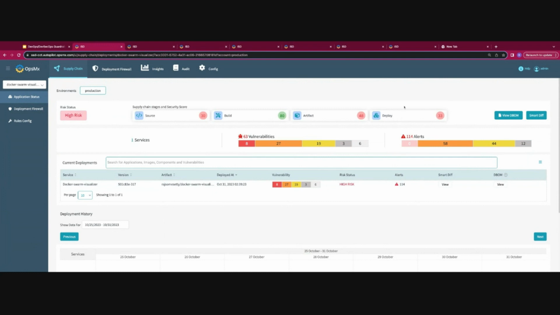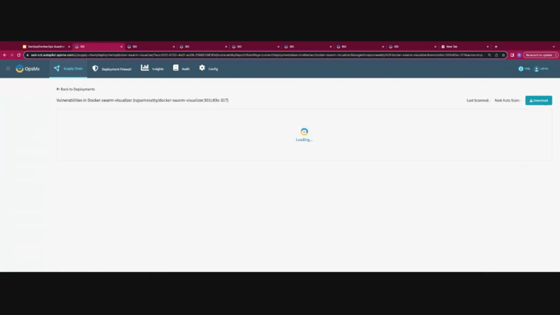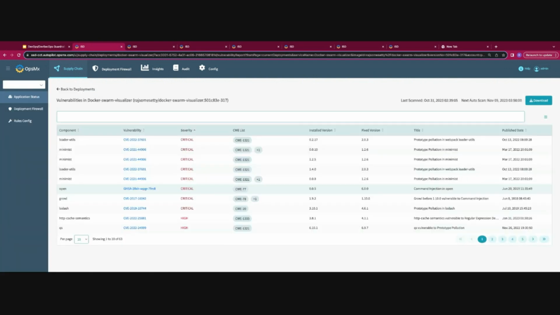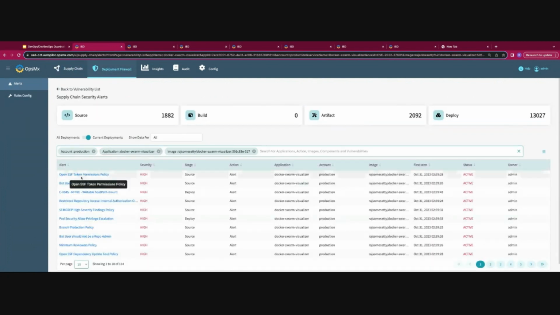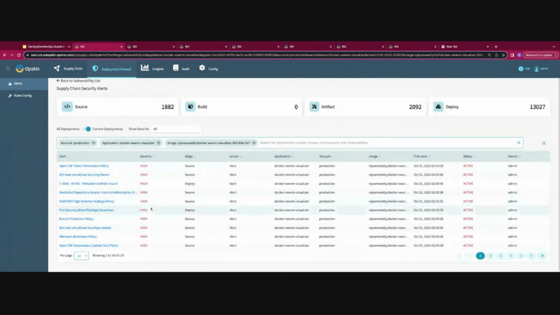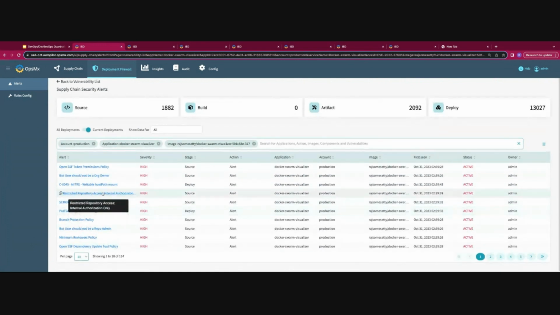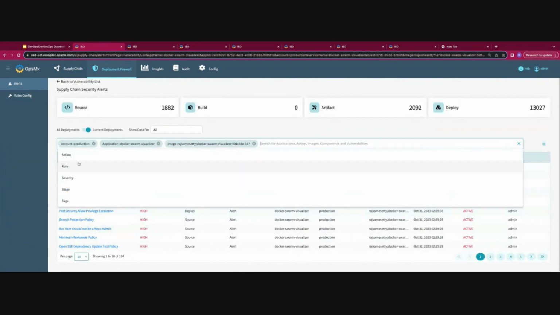Now, for this, let's take vulnerabilities as an example, right? If I were to click on this and look at these vulnerabilities, I can quickly see, oh, okay, here's the vulnerability. Here are the alerts that were associated with that, right? And then ultimately, if I want to drill in further, I can look at, sort of what. And let me do a quick search here.